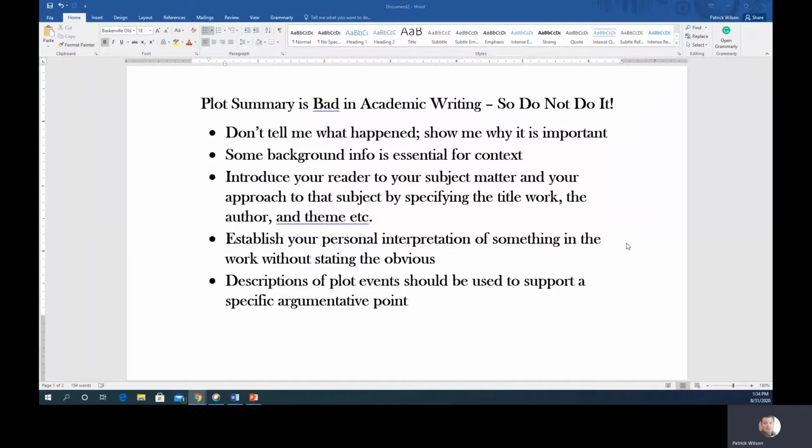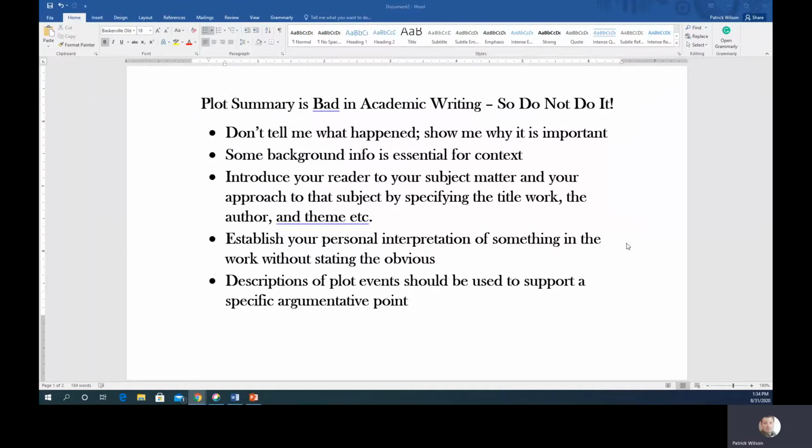That's where sending me rough drafts of this first paper and to Smart Thinking will probably be beneficial because usually if I see a good chunk of plot summary, I just put a big red X through it because I just say, hey, I already know this information. I already read this work. I know who the characters are. I know what happens at the climax. And that's not good literary analysis because it's just rehashing the obvious that somebody probably on YouTube has already made a video about 1,000 times.